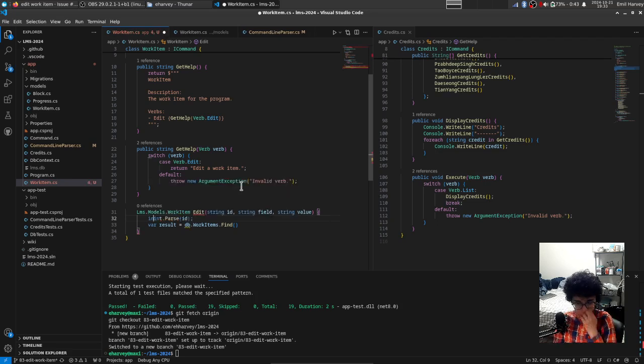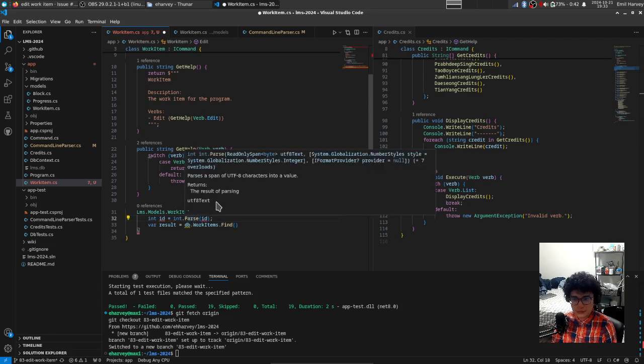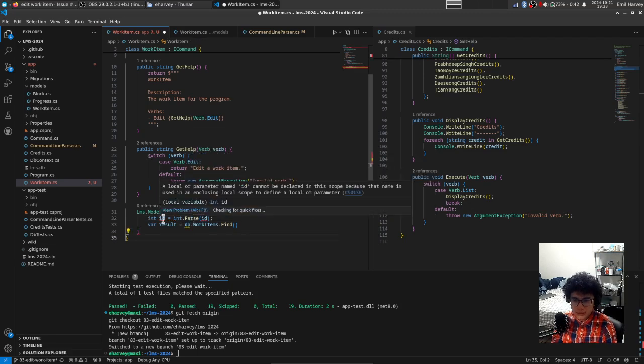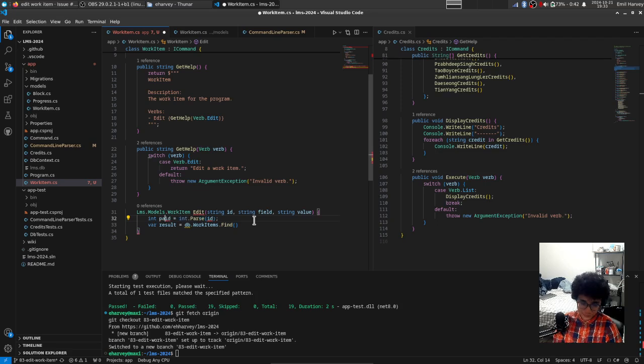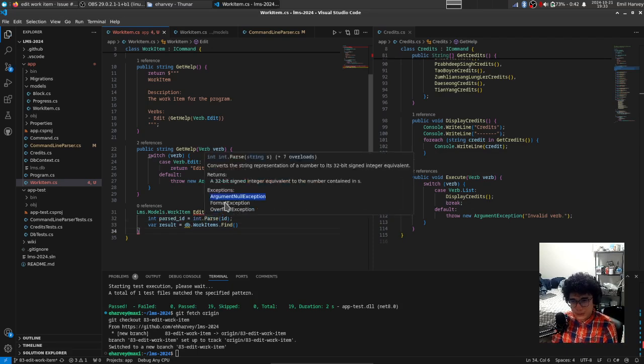So int ID equals int parse ID. Oh, you know what, I'll say parse ID. Okay, and we want to peek into here. It's going to have some exceptions.